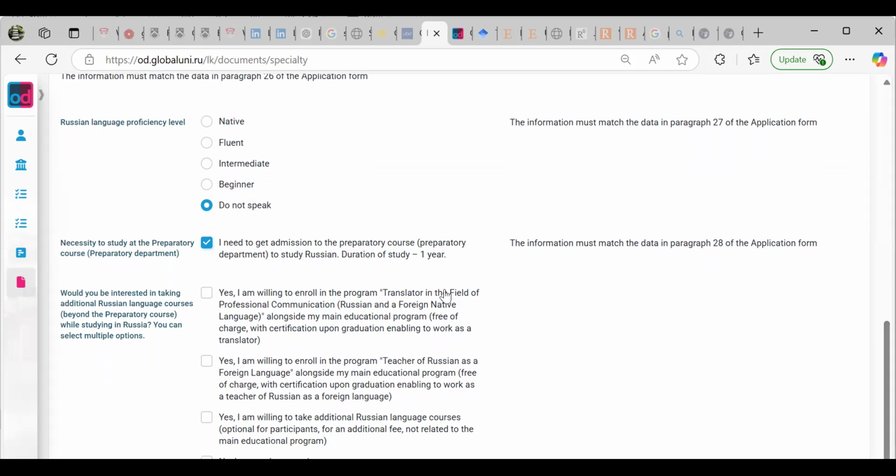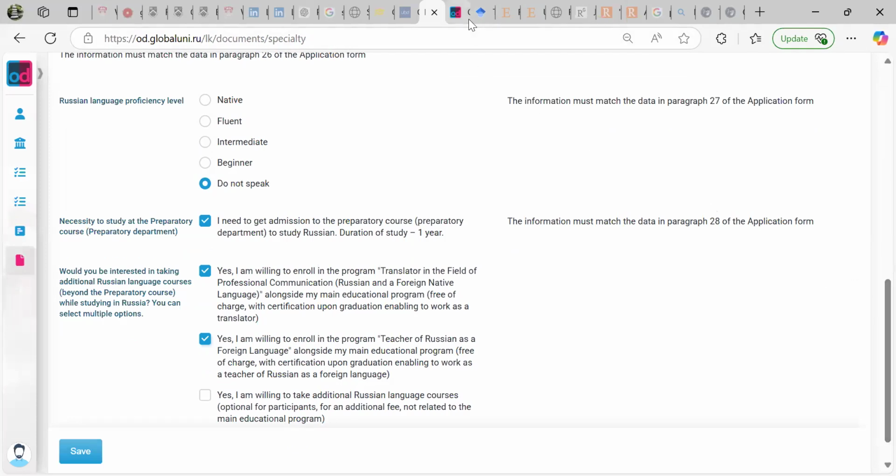Then you have another section here where you can answer multiple questions and pick different options. Would you be interested in taking additional Russian language? Okay, yes, let's say I'm interested. So I think that's all, and you can save.